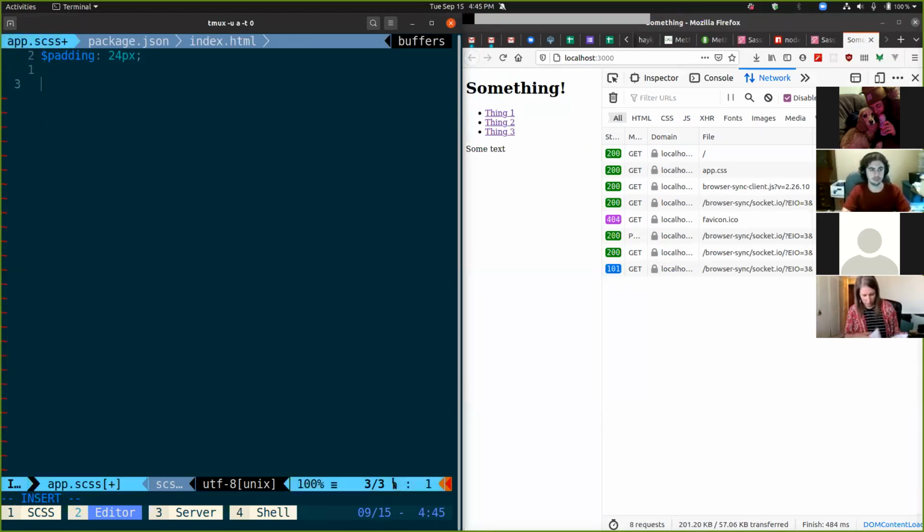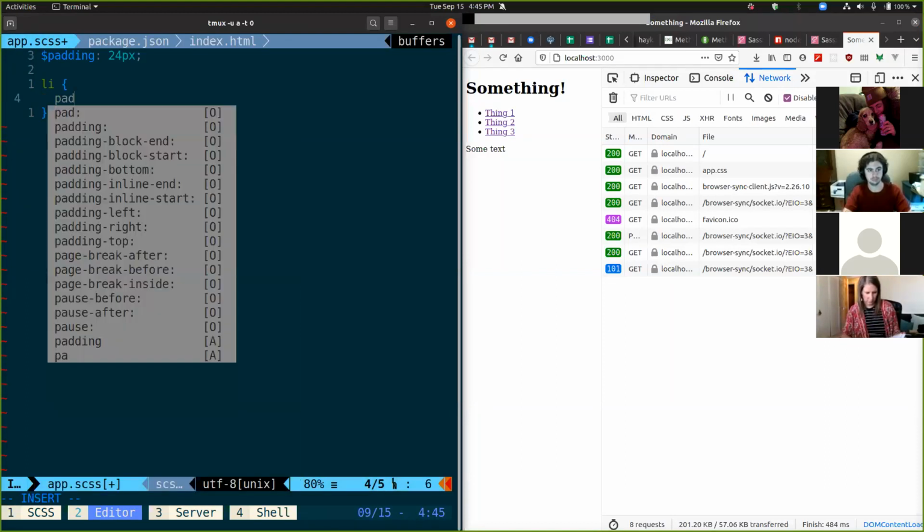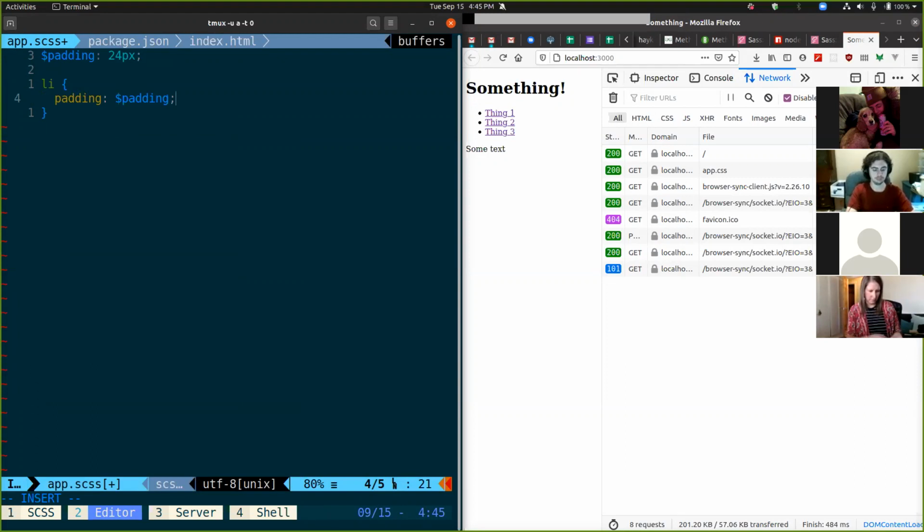Then I could say something like li's padding is $padding. And all of a sudden they get that padding. Why don't you give that a shot?